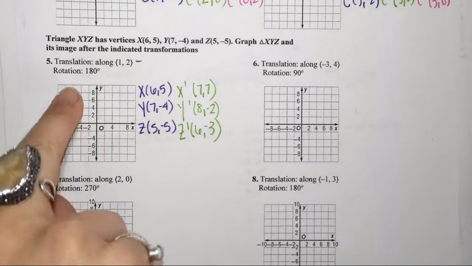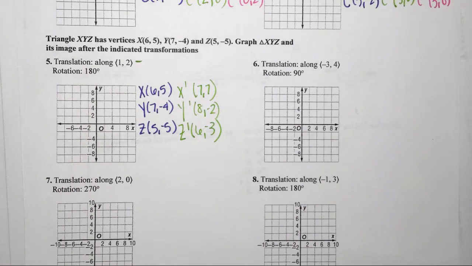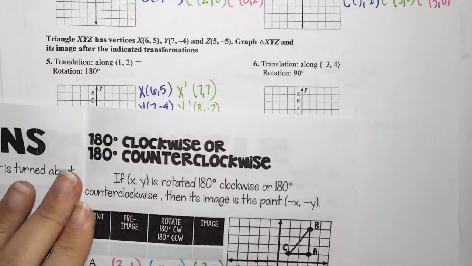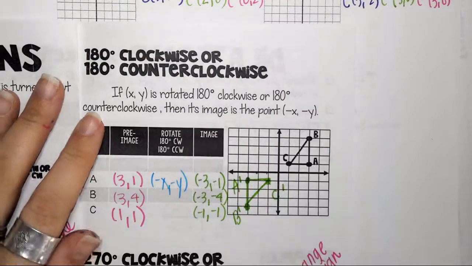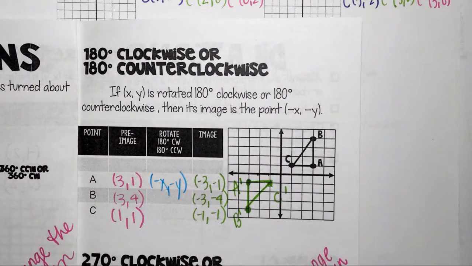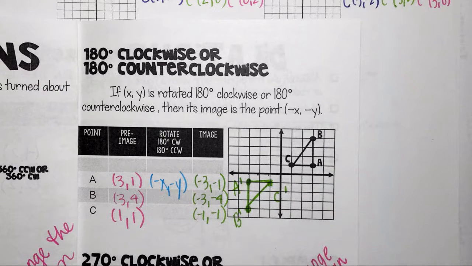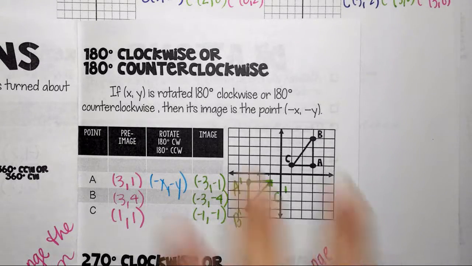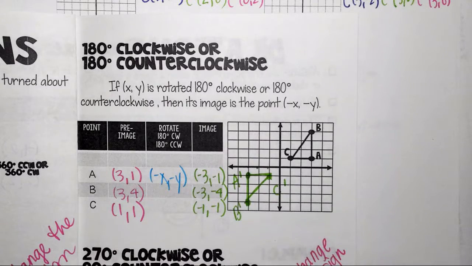All right, so now this time it's rotations. So in our reference sheet or in our foldable, what page should we go to? Rotations. And it's wanting 180 degrees. So we're going to look for 180 degrees. Everybody go to this page or get out your reference sheet. One or the other. Are you going to use the reference sheet on Thursday? You will be able to use the reference sheet on Thursday.